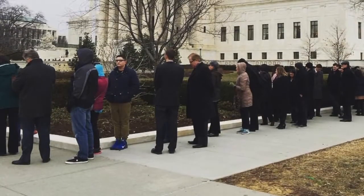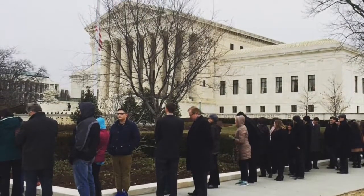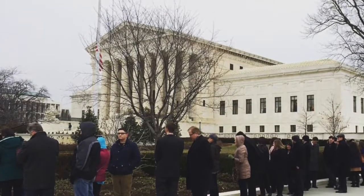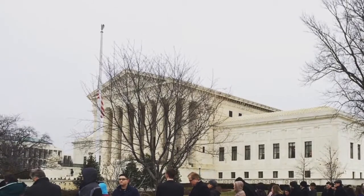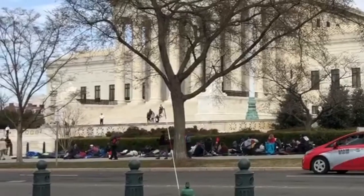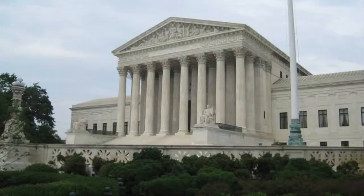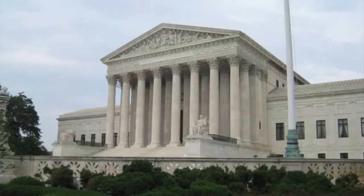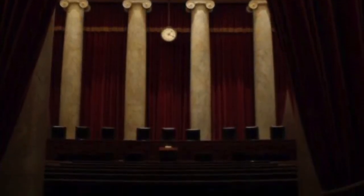There are two ways to attend a Supreme Court case. You can either secure a seat and witness the entire oral argument, or you can catch a quick three-minute glimpse of the proceedings. There are two lines that form on the plaza before each case. For landmark Supreme Court cases, some people will line up days in advance to guarantee a spot. On non-high-profile days, people arrive around 6 a.m. to 7 a.m., and normally only the first 50 are able to get in. If you don't get a seat to watch the entire oral argument, you can also do a walk-through where you stay for a few minutes and then move on.